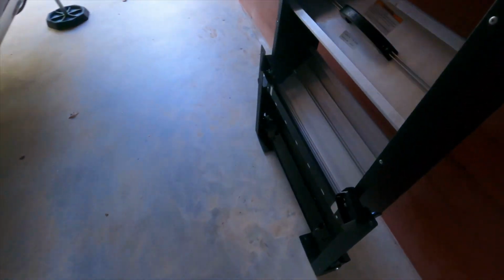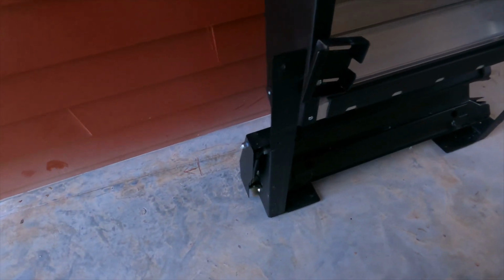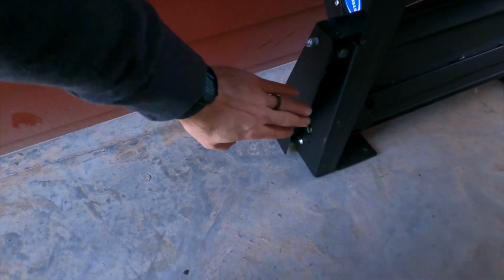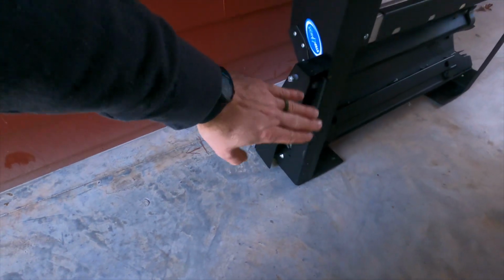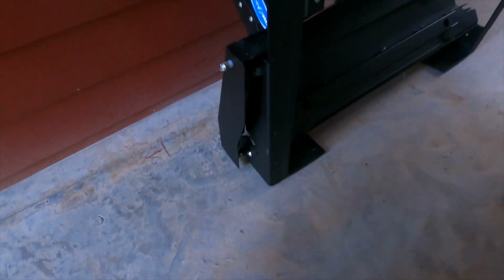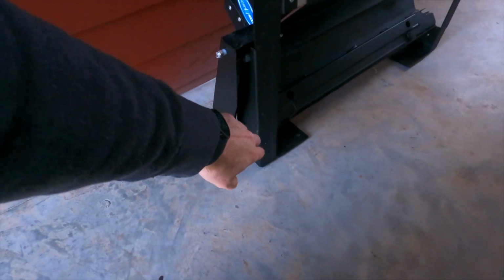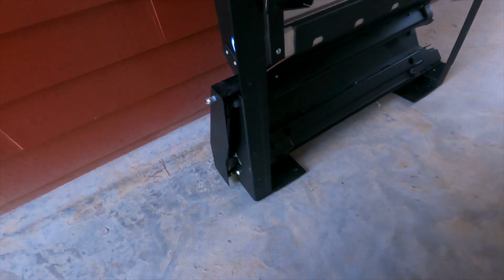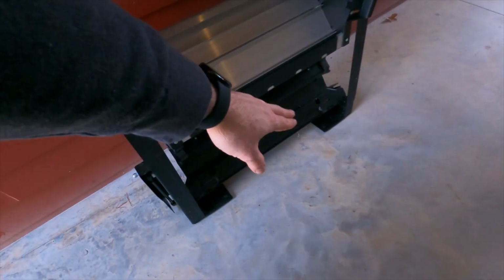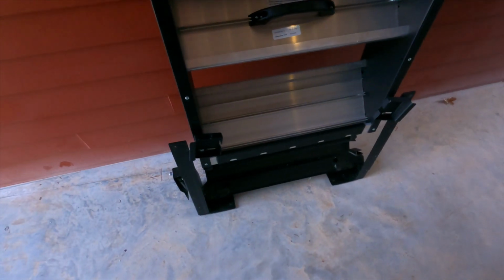Alright, so that wasn't so bad. You can see that everything is removed now. It came out in one piece, and it was a little heavy getting out by myself, but it's totally manageable if you're working solo. And I was actually surprised. I thought something with the assist here with the gas props would want to cause it to kind of tilt over here, but I see it's all connected with one piece with an L down there, so that's why nothing happened there. So you don't have to mess with this at all. You just literally have to take out those 4 screws that are securing it to the door frame, and then the 2 underneath on each side. So a total of 12 screws total holding on the old steps.